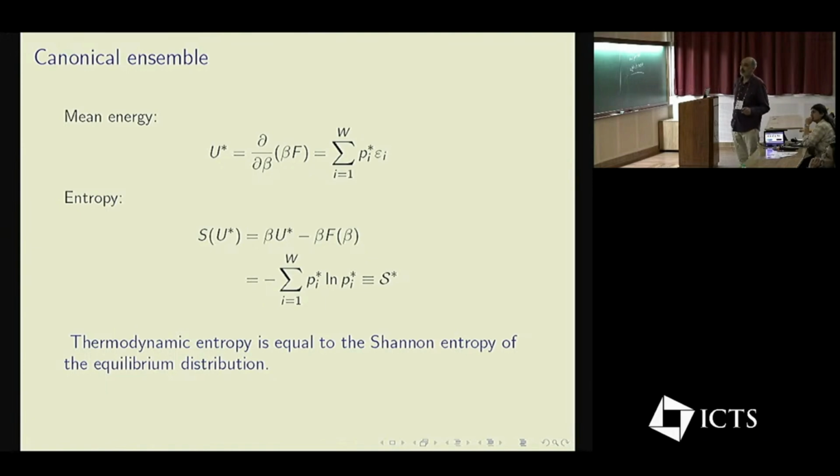So this is what Shannon entropy looks like. This is also called the Gibbs entropy. So Gibbs entropy at equilibrium is equal to the Shannon entropy. Of course, Shannon entropy has no dimensions, and Gibbs entropy has the dimension of the Boltzmann constant. But here we have absorbed the Boltzmann constant into the definition of beta. So beta is like 1 over k_B T.